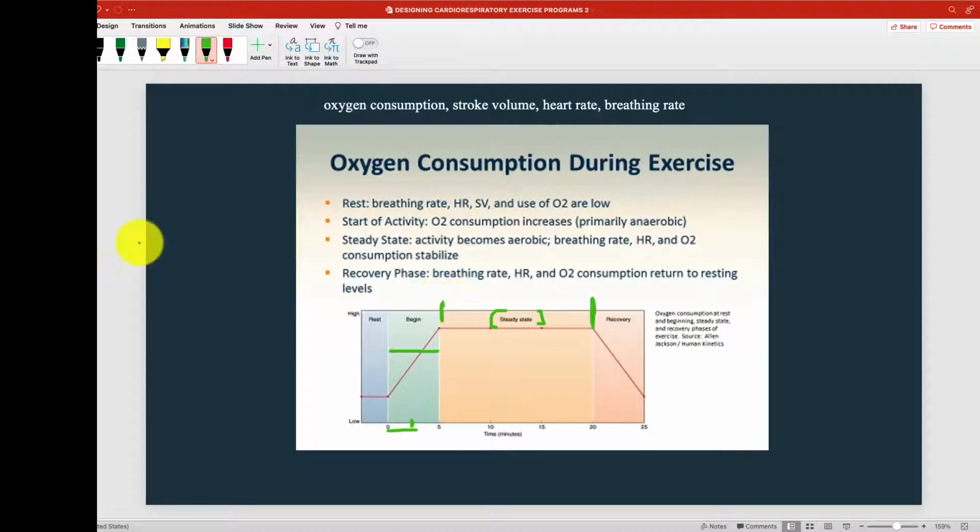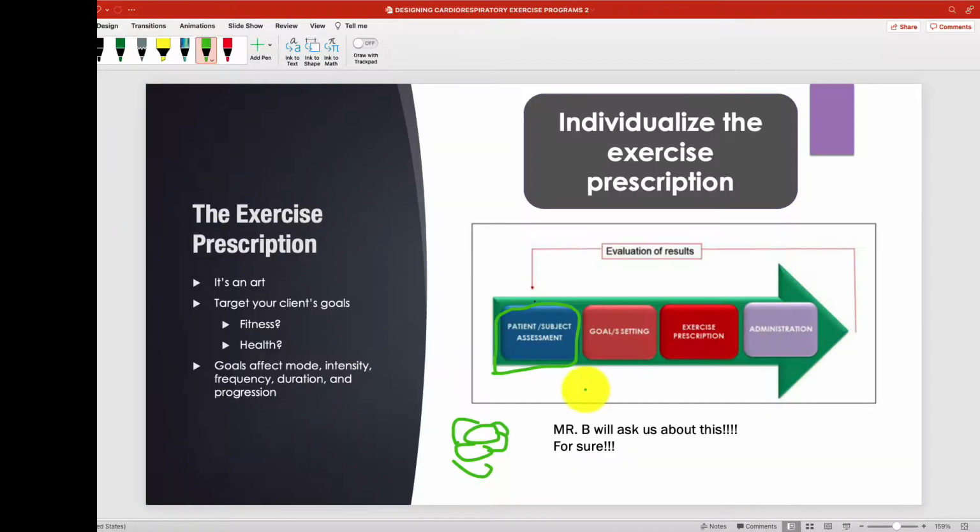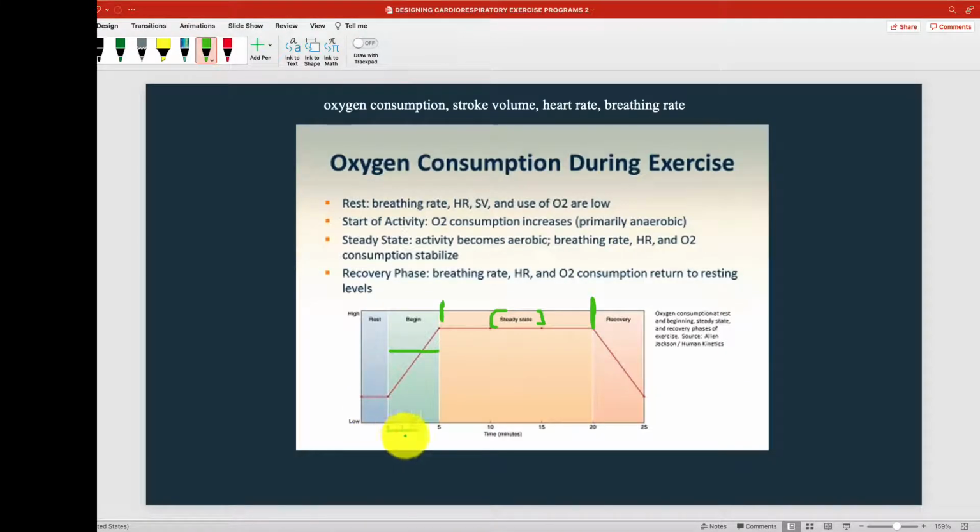All right, and it's important because when we think about this prescription and administrating the prescription, I want you to think about how important time can be, right? Because if you say, okay, you're just going to exercise for 10 minutes, well, where are we? Where are we with oxygen? Where are we with challenging the body with stimulus, right? I mean, we really are only about, what, 5 minutes into aerobic activity, right? So think about that. I'm just trying to give you more pieces to think about.